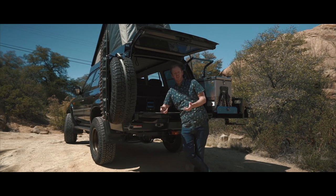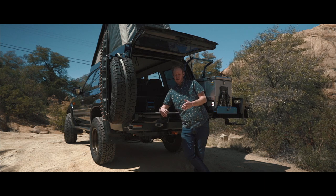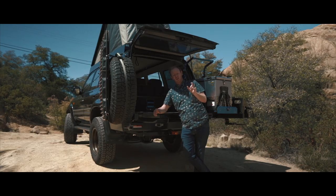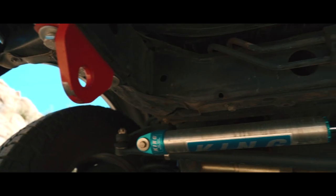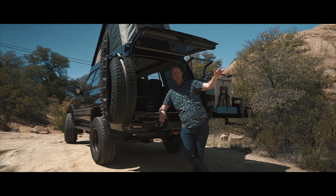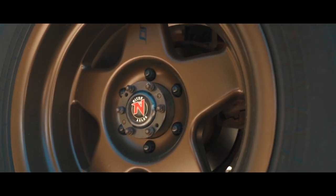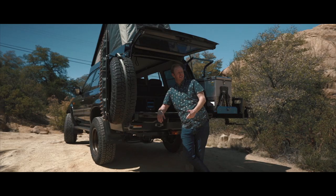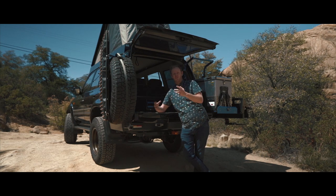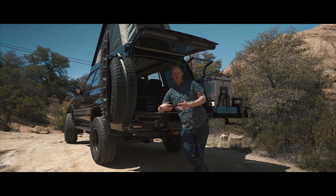One of the big themes of this truck is trying to be as comfortable as possible in an inconspicuous and compact package. We did go a little overkill on the suspension — two-and-a-half inch King remote reservoir adjustable shocks. When we're in Baja running the road to San Juanico with massive corrugations, those shocks have paid for themselves a million times over. The Falken Wildpeak tires have been fantastic — I put them on all my cars now. They're snowflake rated, the compound works in a variety of terrain situations, and they wear like iron.